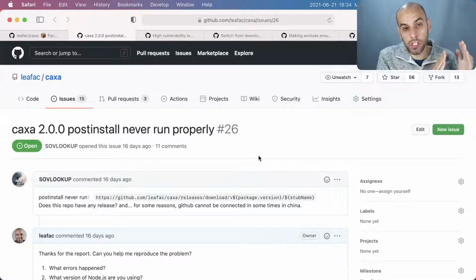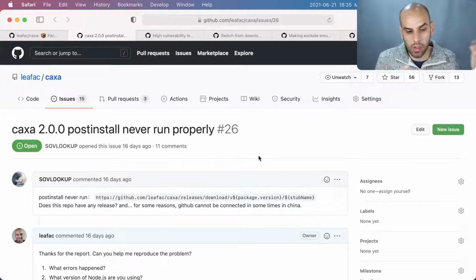To begin with, in version 1.0, the distribution method was just I checked the binary into the Git repository, so it was just there. And when I created an npm package, the stubs were just there. They were just shipped along with the npm package.